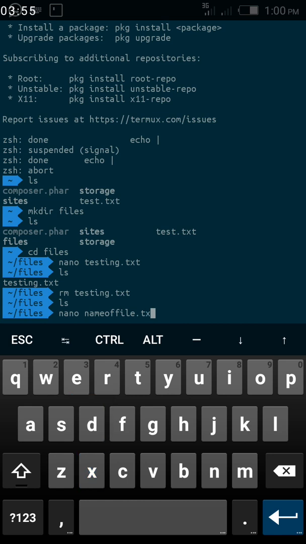.txt. So you can create any kind of file with any kind of extension with Nano, any kind of text file with any extension with Nano. So that includes your HTML file, that includes your PHP, your TXT, and a few other file formats that can be opened and edited with a text editor.